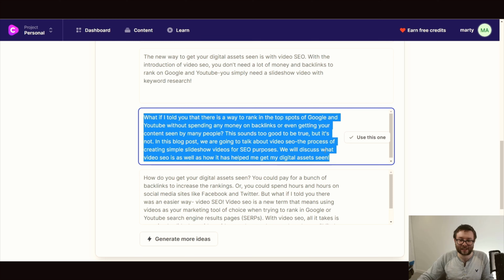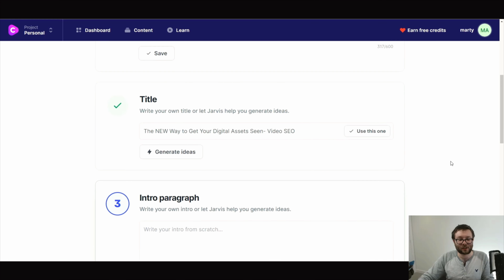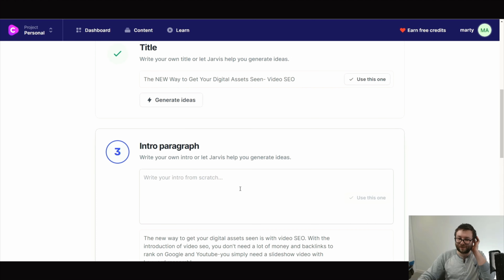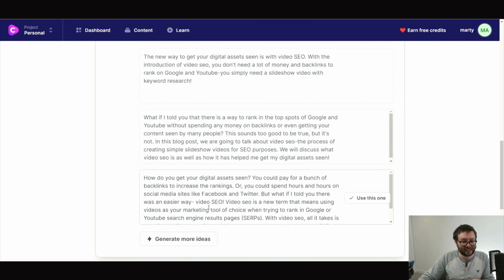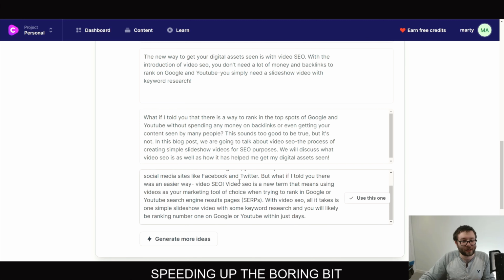That is seriously good. Remember, I didn't even type anything in there. I just gave it some basic information. So can you imagine what it would have produced if I did an intro paragraph here? Let's just read this. How to get your digital assets seen. You could pay for a bunch of backlinks to increase the rankings, or you could spend hours and hours on social media sites like Facebook and Twitter. But what if I told you there was an easier way?